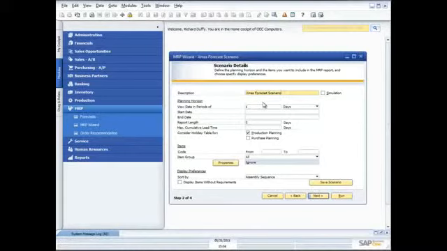What I'm able to do is, if I want to use this scenario for doing what-if simulations, all I need to do is flag this as a simulation scenario. So it's not going to allow me to go ahead and actually create orders off the back end of it. Now, next question is going to ask me, what's your planning horizon? Well, how do you want to look at your data? Do you want to look at your data requirements by day or by month? Well, I'm going to say, sorry, by day or by week. So I'm going to view my data in terms of the weeks.